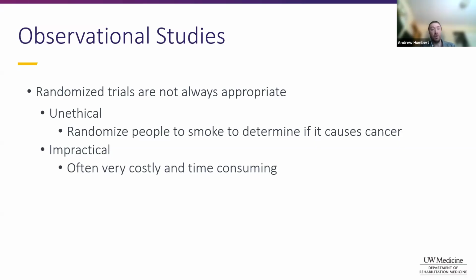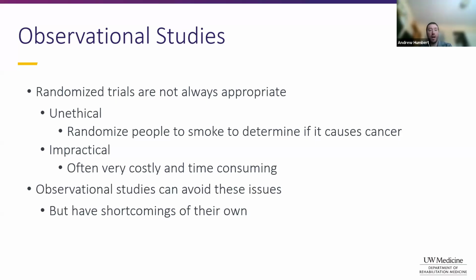So there could be other constraints other than just whether it's ethical or not for why we choose observational data. And certainly from just a practical research perspective, there are lots of observational data sets already out there, already collected, that we can already use, right? The work's been done to collect this data. And it's a shame that that data is just sitting there, being unused or used for only one single analysis.